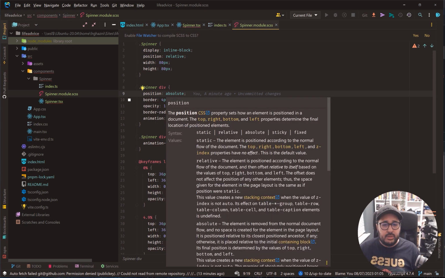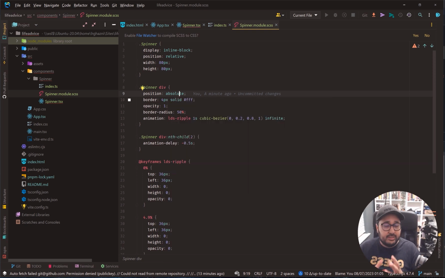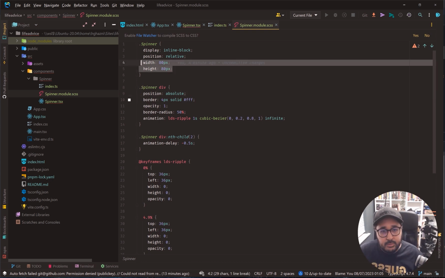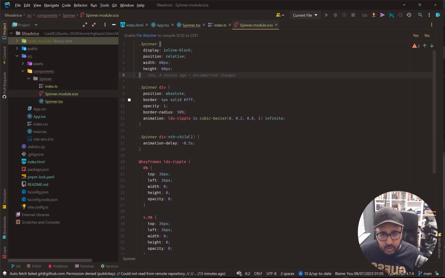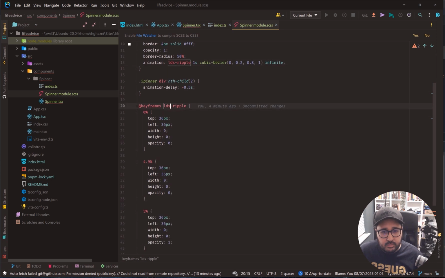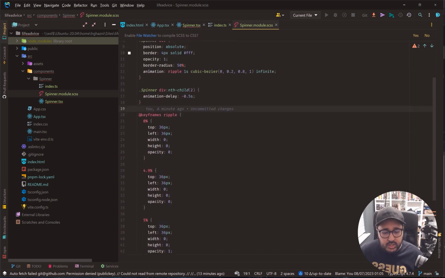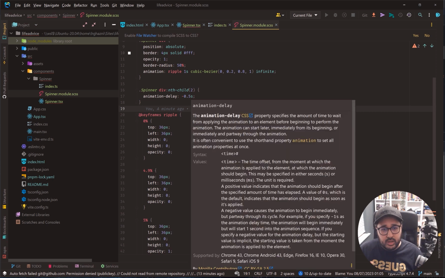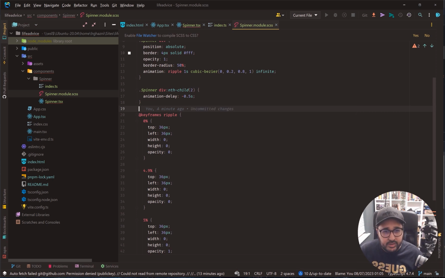So it being relative creates a box that contains it, and then the absolute stuff can be all over the place inside it, but it will be contained within these 80 by 80 pixels. We're adding a white border, and we're essentially adding an animation here called ripple. This will essentially do the ripple animation that we want, and we're going to have a slight delay on it, and we're going to have it infinitely going.